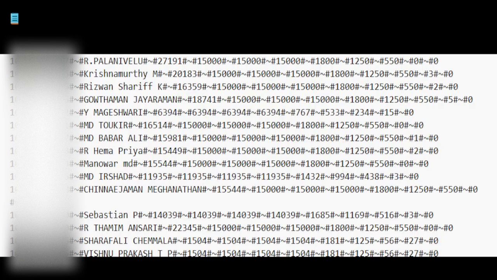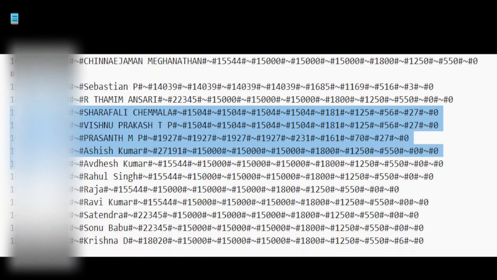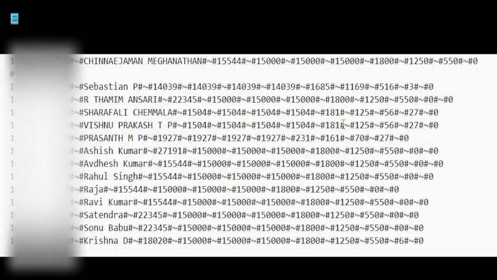So let us look at line number 17 and 18. Line number 17 and 18 are these two lines. These are the two lines that are going to have a problem. What is that problem? The wages here are 1504 into 12%. How much does it work out to? 180.48, because it is less than 50 paise. No, the rounding off has to be based on, let's see, we have to change this as 180, and for this person also it is 180. And let's see how this is getting split.